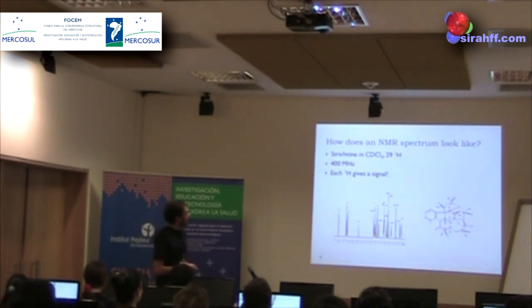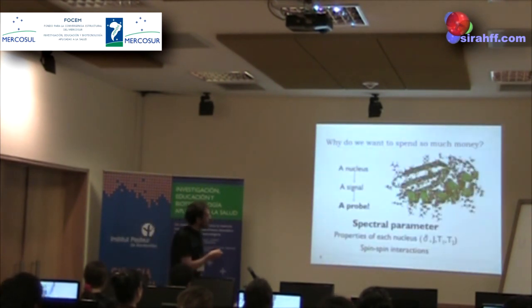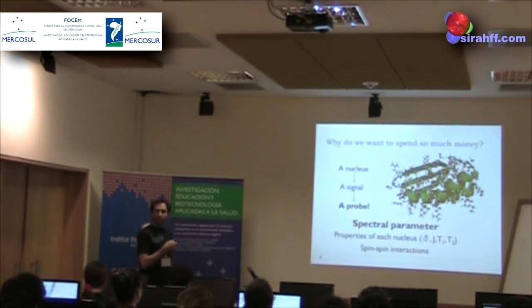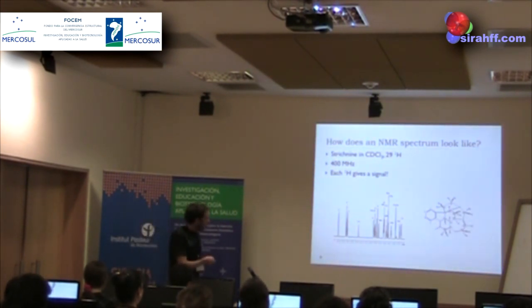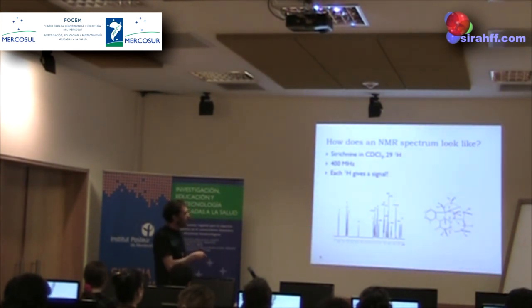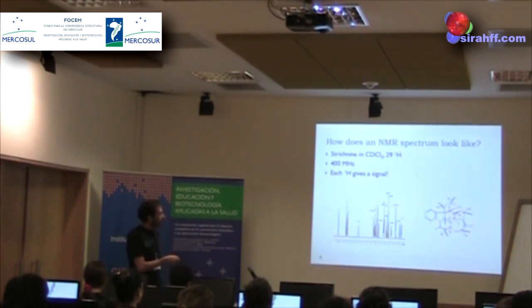So how does an NMR spectrum look? I told you that you can get information on every nucleus, so you expect to see every nucleus defined in an NMR spectrum. This is actually the case. This is the spectrum of a small molecule, strychnine. For some reason, this is some kind of standard that we use in NMR. I don't know really why, but it is a very beautiful proton spectrum, right? So you see here, you have a number for each proton in the molecule, and a corresponding line in the spectrum. You can separate every single proton. That's the great power of it. You can see what happens to every single nucleus.